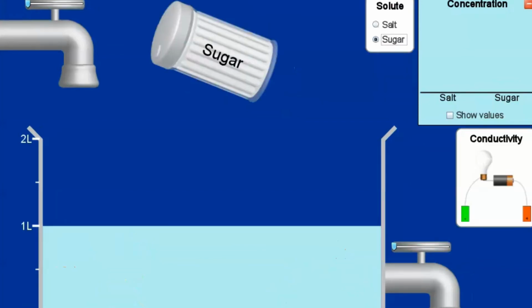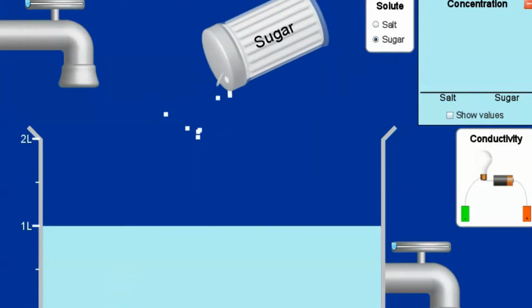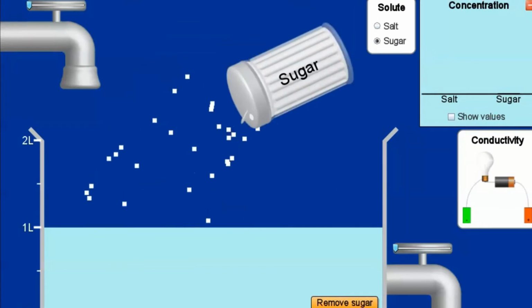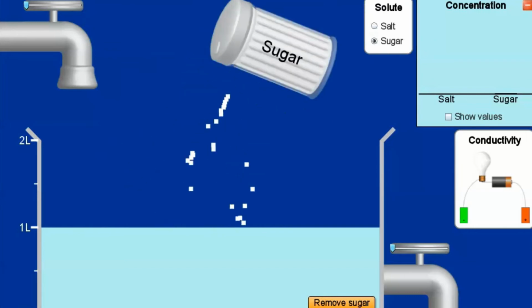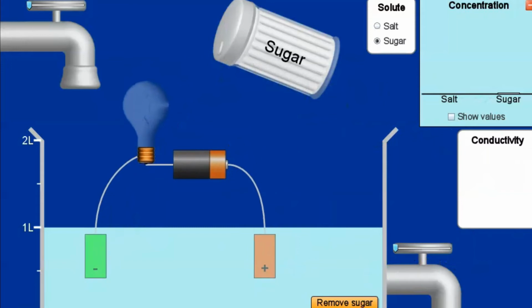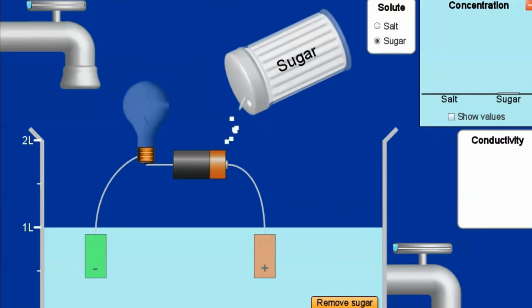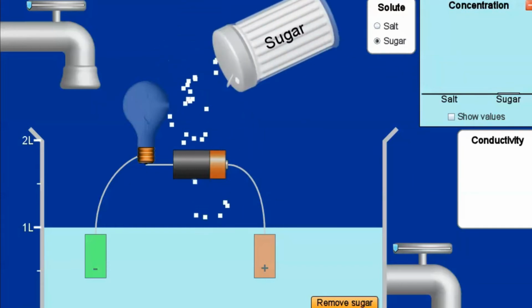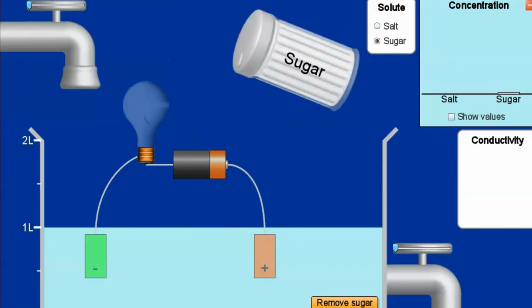Let's take a look at another example. So we're going to add sugar again. And now we're adding it to water, just like earlier. But we are going to check the conductivity. So we're going to see if this completes the circuit. As you can see, no matter how much sugar I put in, this doesn't complete the flow of electrons. It doesn't complete the circuit. So covalent bonds are not conductive in water or even in a solid form.